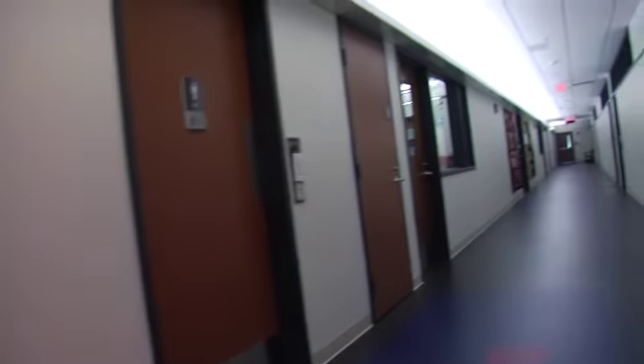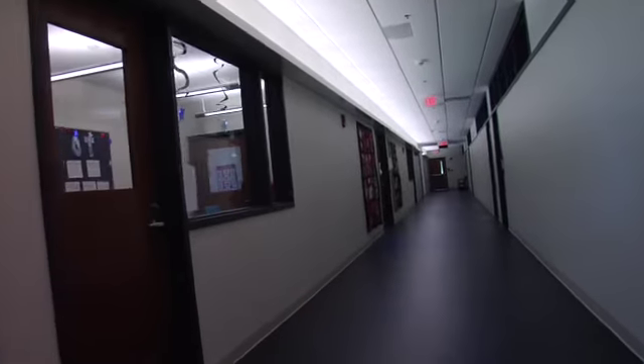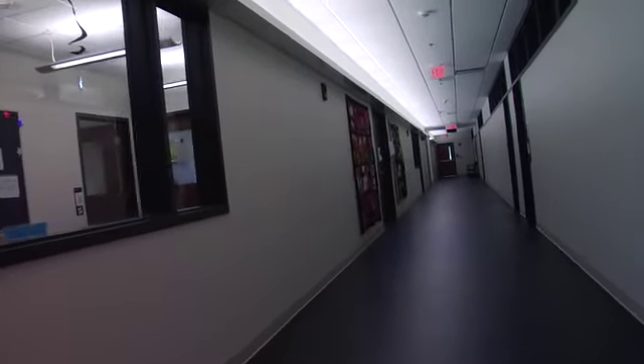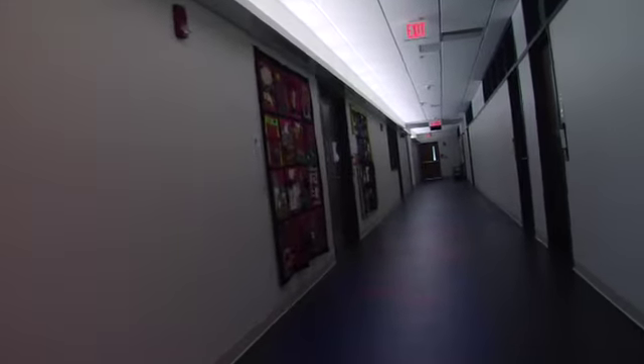In a video clip moving down a school hallway, the dark floor contrasts with the light-colored wall, and black door frames provide good visual cues. One of the things that creating an optimal environment through lighting, contrast, and color does is make people more aware of certain obstacles and give guidance. Think about someone moving down a hallway — if it's hard to tell where the wall ends and the floor begins, that may be very difficult for them to know how to move.